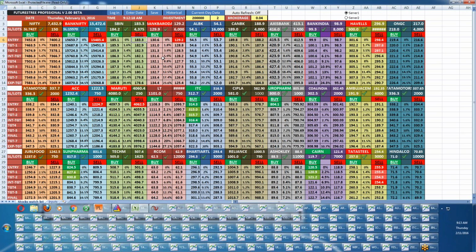These are the things that we have. Other than that, we have the stop loss also. The stop loss is right below the name of the script. This green tick mark indicates that the data for that particular script is loaded correctly. In case you get a red X mark, it means you have not got the data for that script, so you ignore it and then you can add another script.